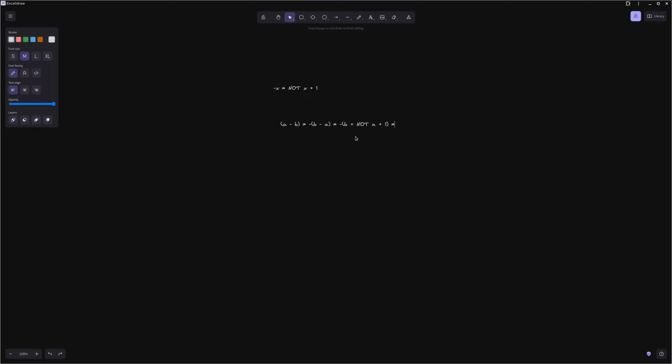Which means that, let's take the 1 out of these parentheses. We'll have minus b plus not a minus 1, correct? And now we can make use of this formula again for this minus. We can say that this thing is equal to not b plus not a plus 1, correct? And then this -1 is still there. And you can see a very neat property here. +1 and -1 cancel out, so we have not b plus not a.